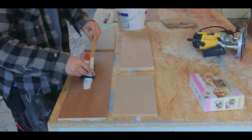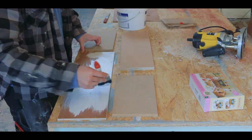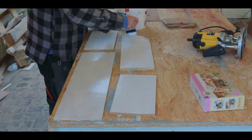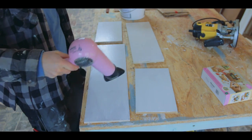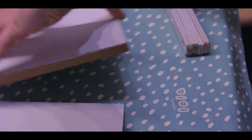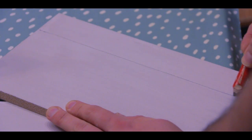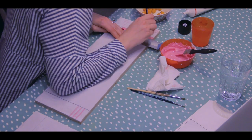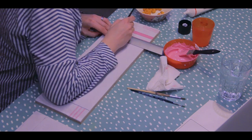When all the pieces were cut, I just gave them a quick coat of primer. Now, to get this primer dried as quickly as possible, I'm going to use a trick I learned online by watching Adam Savage. For that, I stole my wife's hairdryer. I then marked off the lower third part of each plank where the paneling was going to come. And then my lovely wife took upon herself the task of painting on the wallpaper.